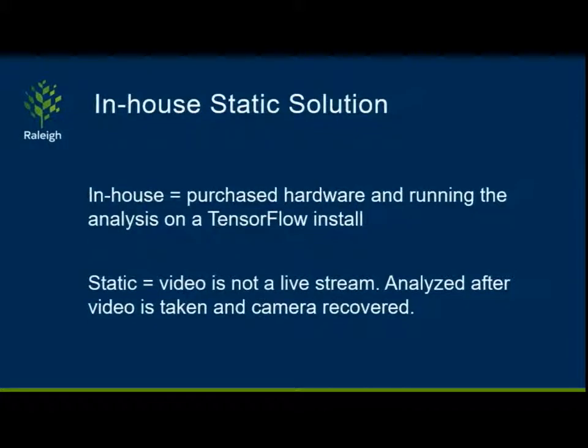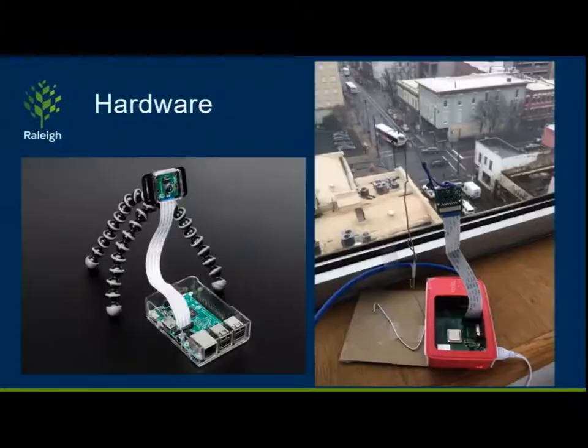So what we came up with as kind of a pilot was an in-house static solution that we can do right on our laptops and with a Raspberry Pi or another camera sensor. So we purchased the Raspberry Pi hardware, and yeah, we're running it on a local environment on our laptops. If you have a desktop computer with a graphics card or GPU, that'd be a lot better. But just as a proof of concept, it's okay running it with your processor if it's a short video. If it's a long one, you might want to start it at night and come back the next morning.